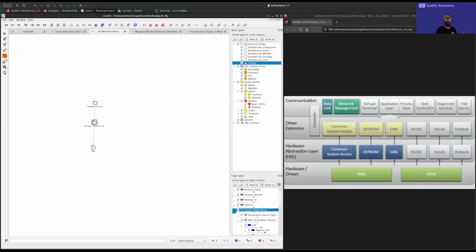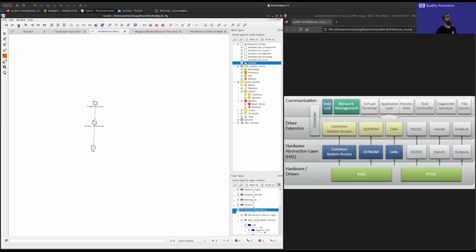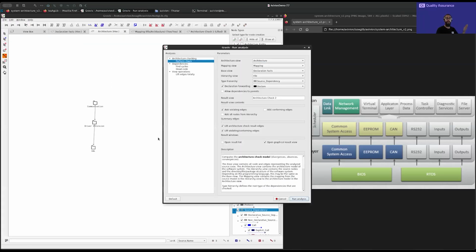So adapting the hypothesis here. Well, it is fine to go in the opposite direction, but it's still not fine to directly go from communication to hardware. Again, not leave the middleware out of the picture when implemented. And after the architecture has been updated, we can ask the system to rerun the analysis. Do it again. Again, compare all the interactions in your software to what you have given as a target architecture here.